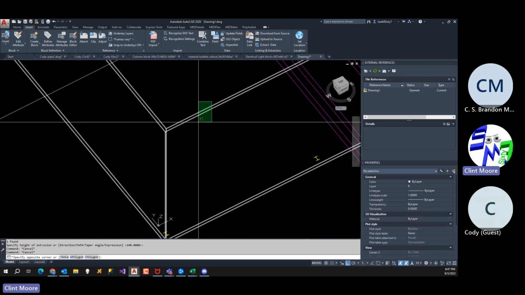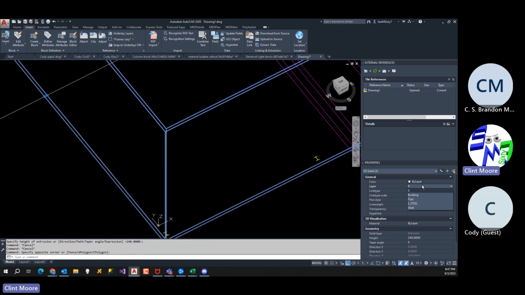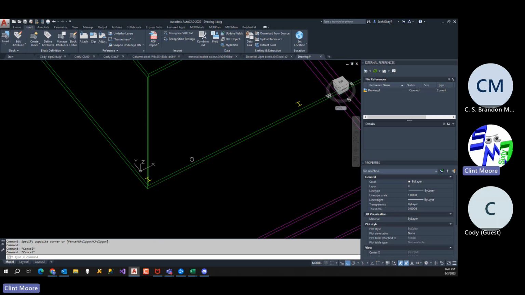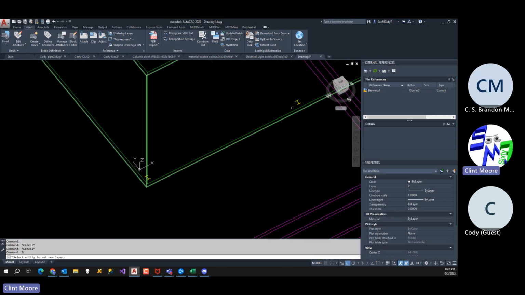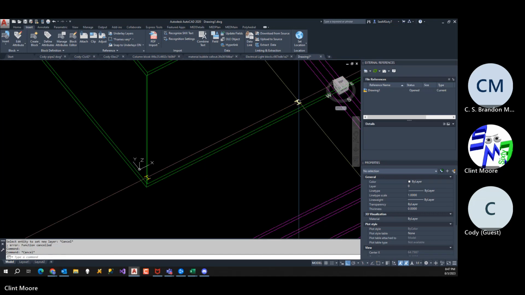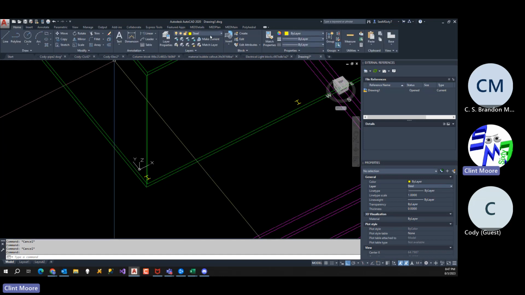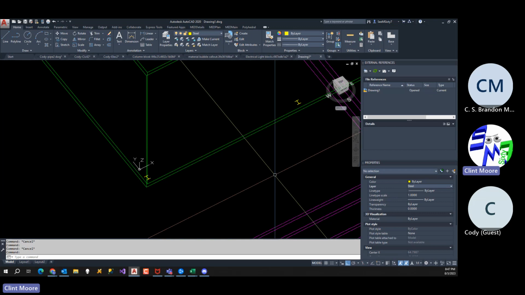I'm going to put those on the right layer again because I'm on the 0 layer. That's why it's actually going through that layer. So these other ones I want to extrude up, but I want them to go to that layer. So I'm going to go ahead and set my layer here. Okay, so now I've set my layer. I set this active, so I'm going to highlight it over here, set it to steel. I could also do that over here on the home page. You set the steel layer here or in the properties dialog box.